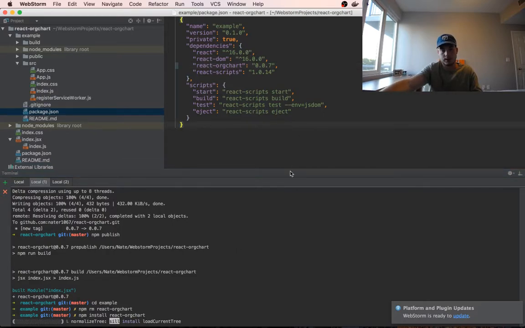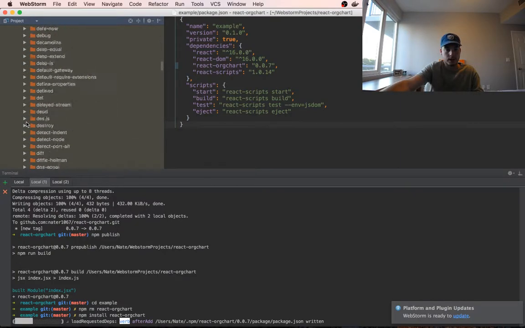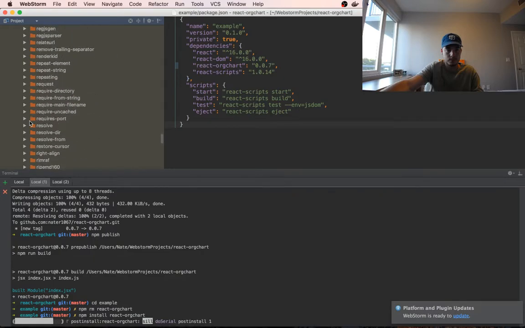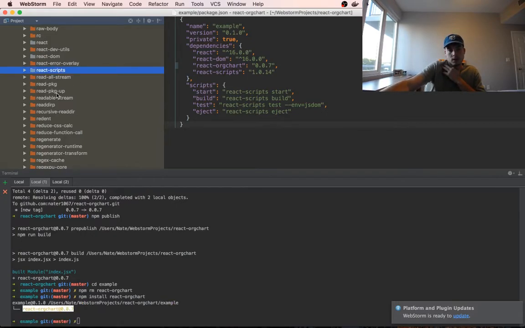Hopefully it picks the right version now. And we can go confirm that if we look in the directory that it's being installed to, which is React org chart. It's not there yet. Should see it in there in a second.